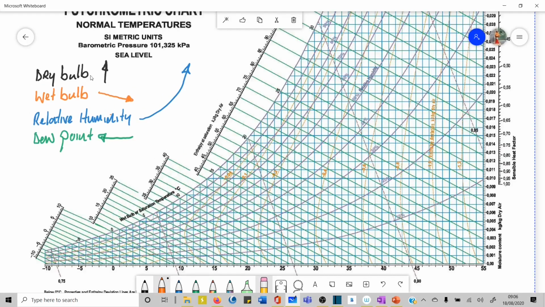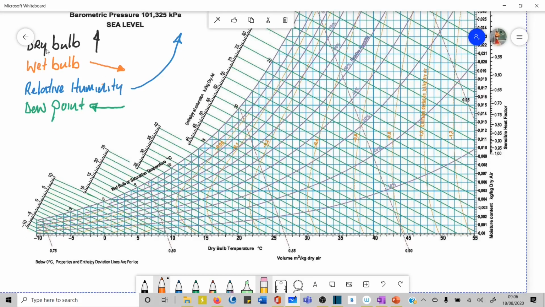Okay, so I think the next thing we need to do is take a look at what these mean here. So we can see the first one we've got is dry bulb. Sorry about the flashing on the screen. I don't know why it does that, but it seems to be holding out. It's new technology to me. It's a graphic tablet, and it's ruling my life at the moment. Used to be the cat, now it's this.